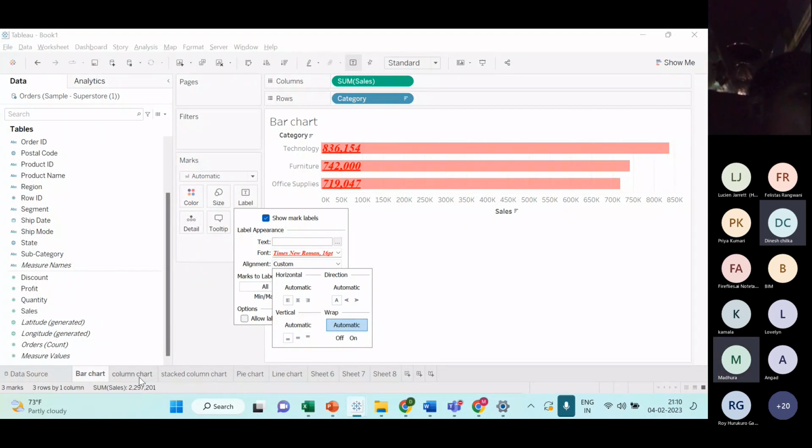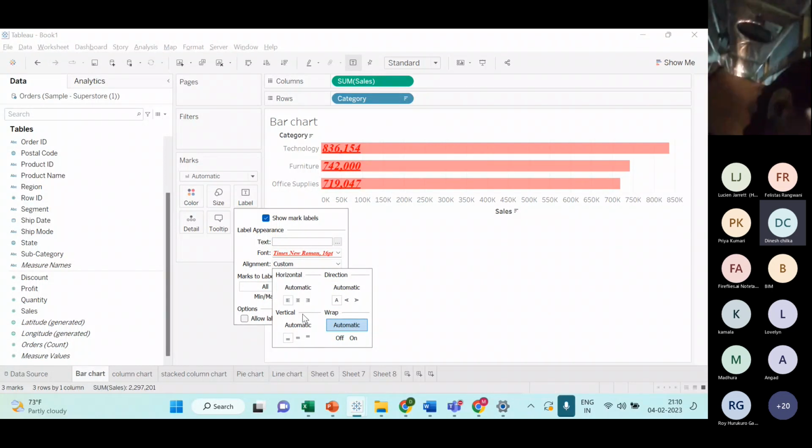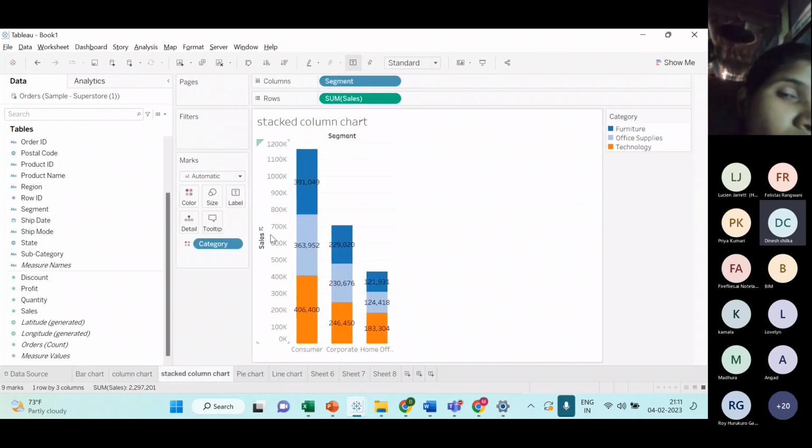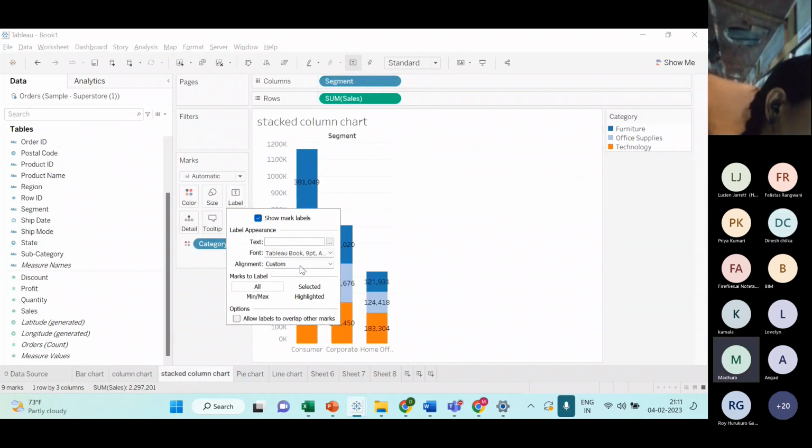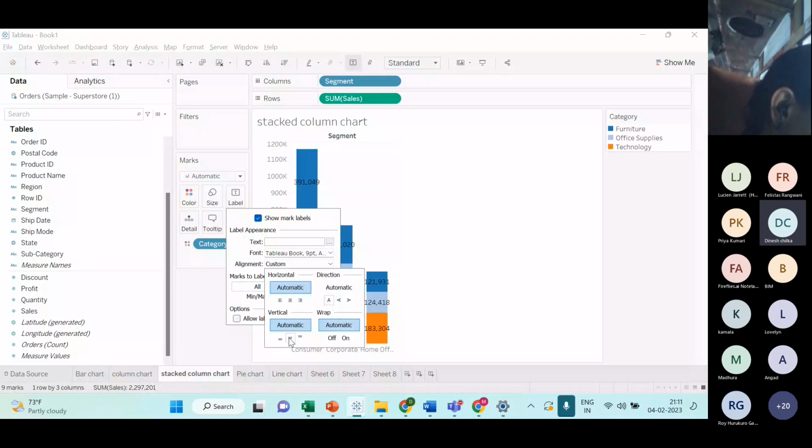Again, this is the wrap, automatically on or not, we can choose it. So you understand how alignment works, whether horizontal, vertical, or direction. Suppose I want to change these labels, again go for custom. I can change this automatic, okay, automatic to these directions.